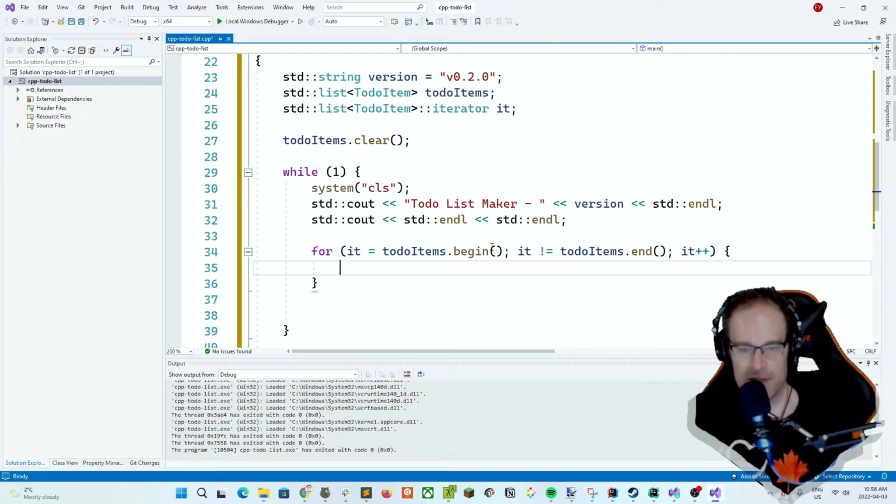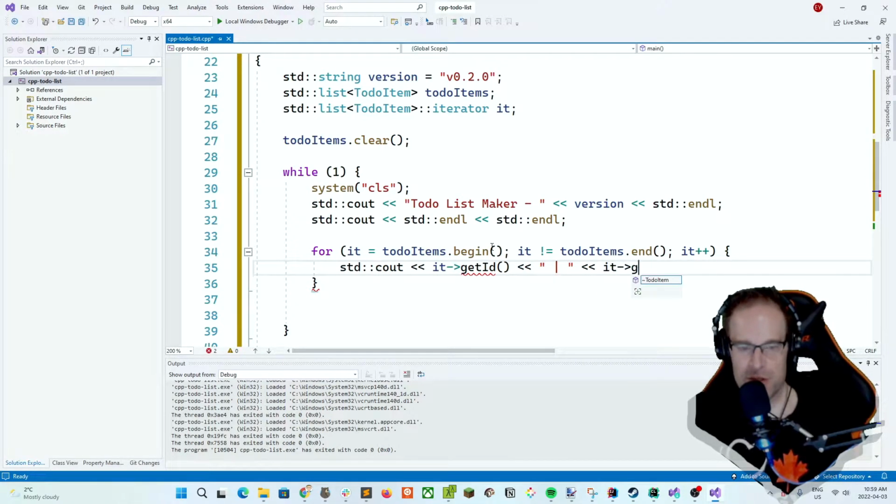So now what we want to do is let's just print out each to-do item. So std::cout, and then we want to do the IT, which is now the enumerator. The iterator is now pointing to our current to-do item in the list. So we want to get the ID, and then let's create a vertical bar there to separate that.